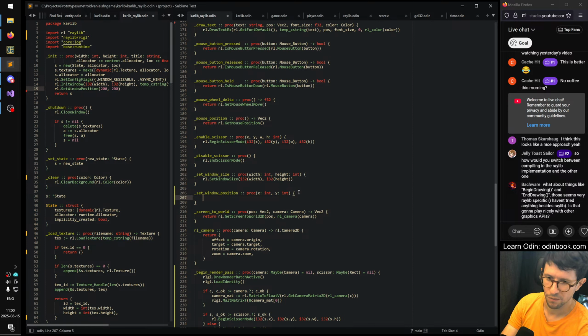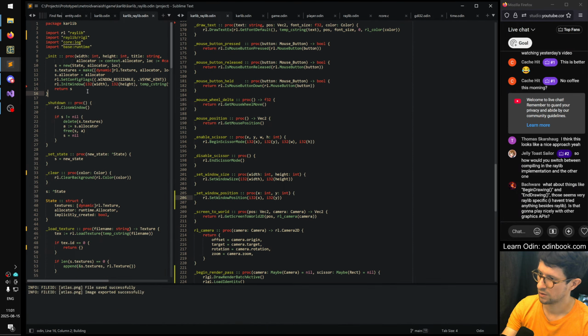Yeah, we're gonna talk about begin drawing and end drawing very soon. I'm just gonna add this one. Set window position, I32x, I32y, like that, and then we can delete that hopefully.